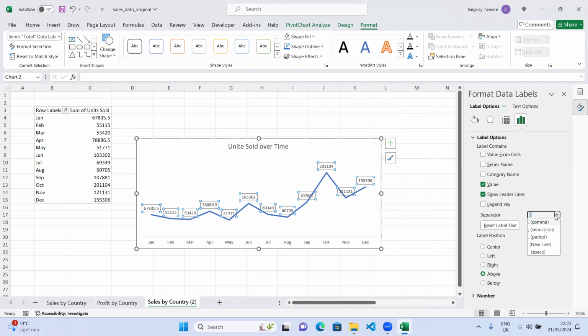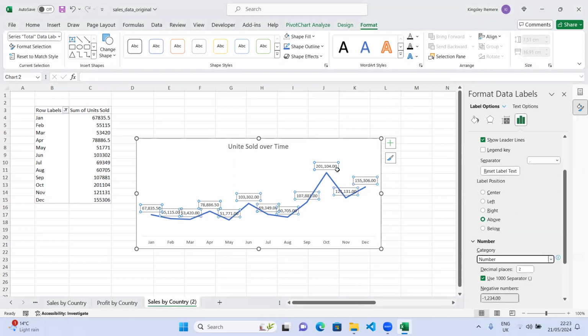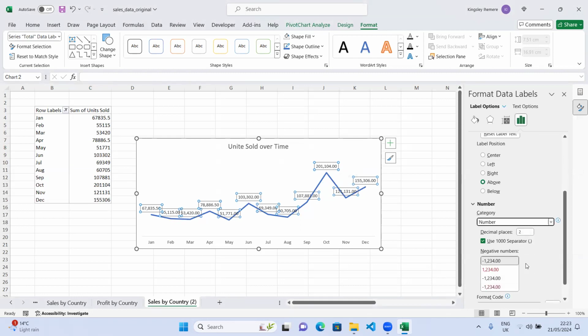We'll give it a separator, or do we really need that one? Let's see the number category, general. Okay, number. So it has taken the number format. What do I want?